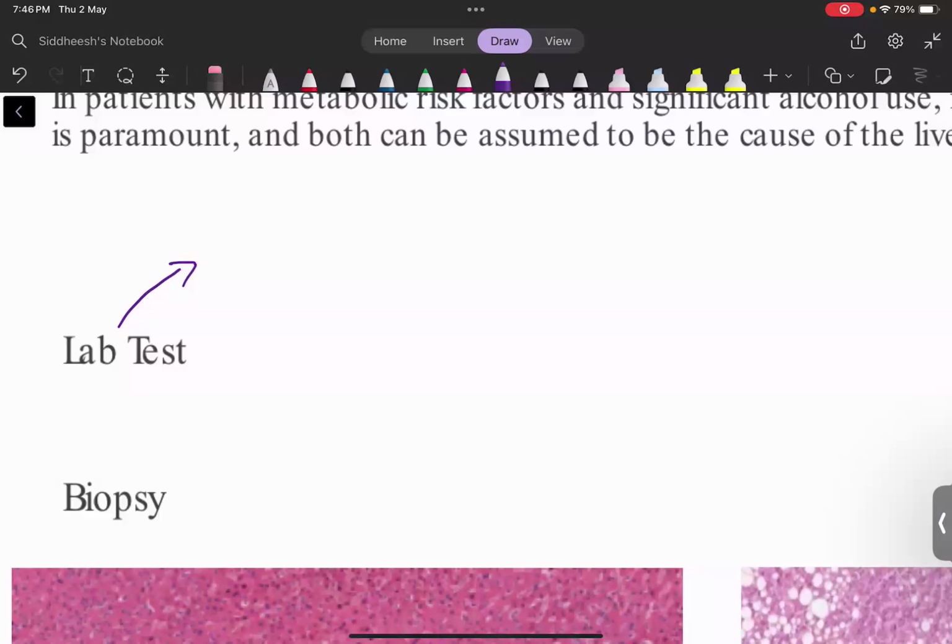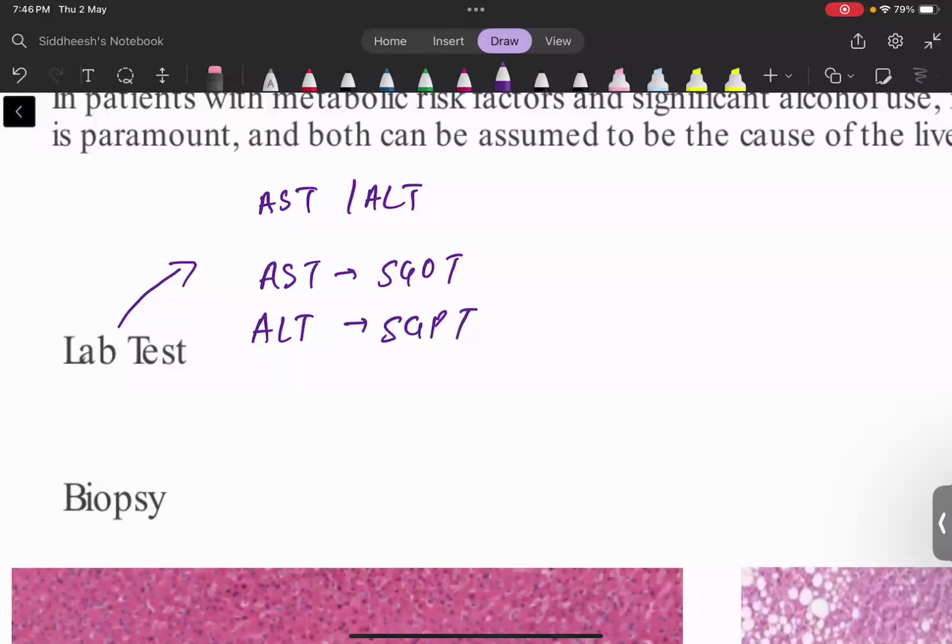Okay, perfectly fine. So here we are dealing with the NAFLD part. CBC and RFT might be normal, LFT might also be normal, but let's discuss some abnormal LFT parts as well. Now, we have two parameters, AST and ALT. In our center, we use AST and ALT, but people are using SGOT and SGPT in this chat. So let me clarify these two things as well. In some centers, AST is also known as SGOT. In some centers, ALT is used as SGPT. Perfectly fine.